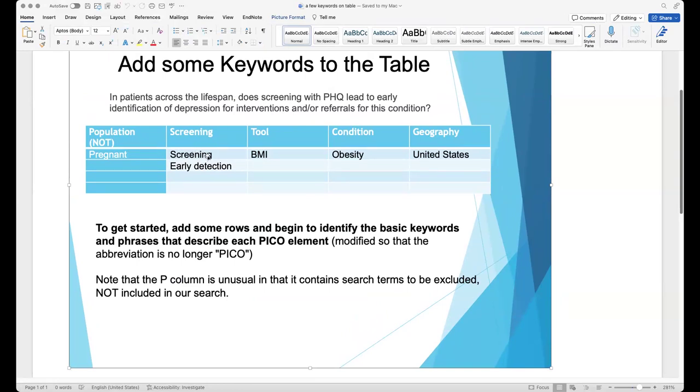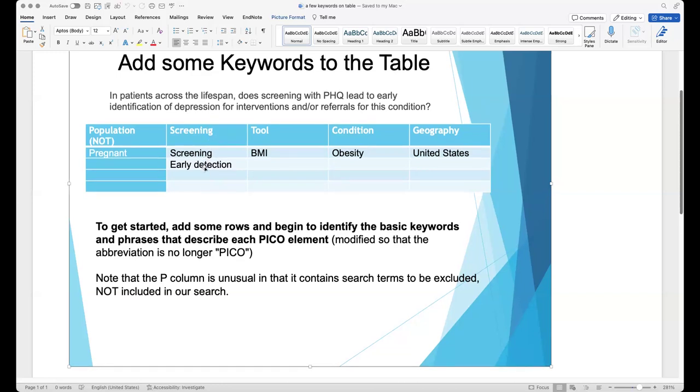So what I'm going to do quickly, just to make my point, is to use one column, the screening column, and I'm just going to show you how to go into PubMed and CINAHL and type in both screening and early detection so that you can see how to look for the controlled vocabulary match and then populate it in that search term table. So let's go back to the library.